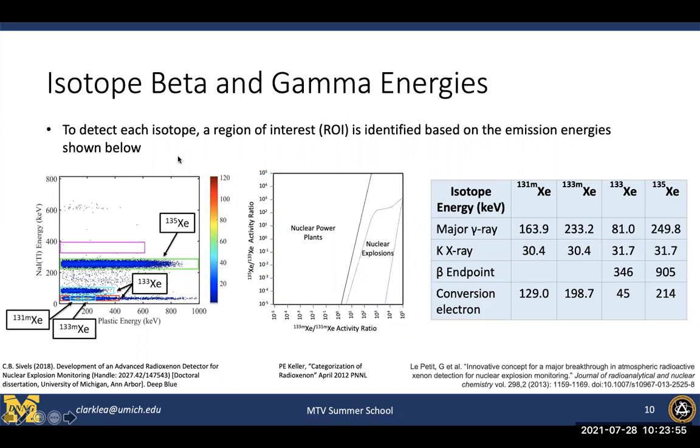So these plots are very useful for scientists with the CTBT to determine that these isotopes do have a presence, and then you can also see how many counts there are as well.